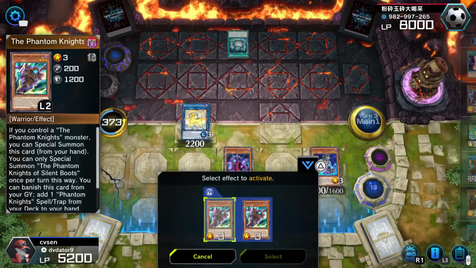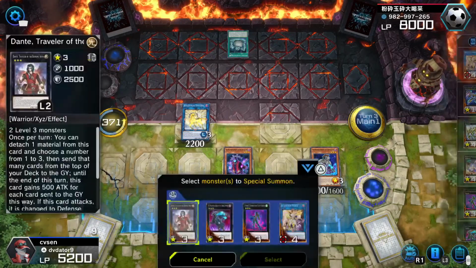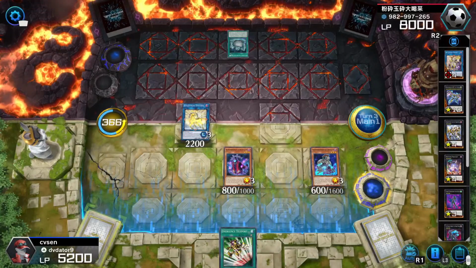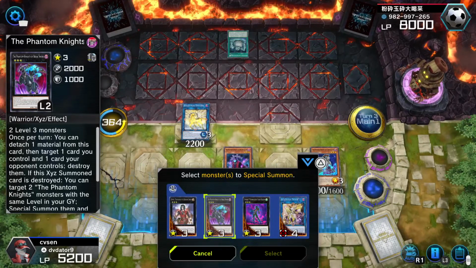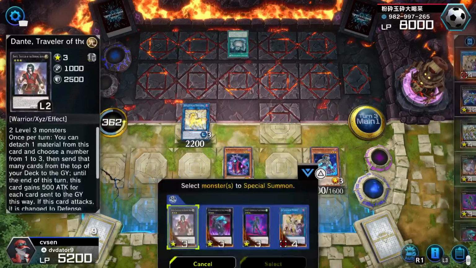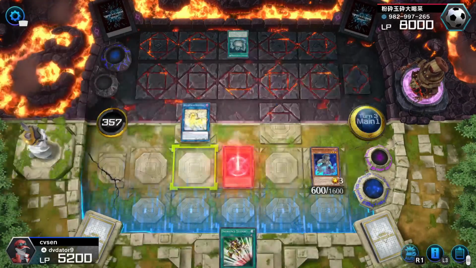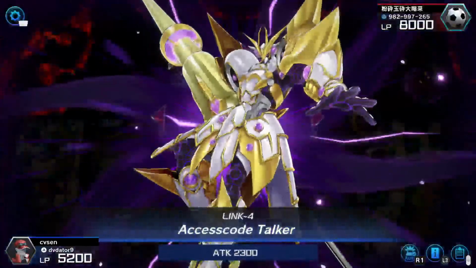From there, let's see what we have left in our extra deck. Okay, so we want to game him. So we're going to go ahead and special summon our access code right here. So we have game for sure. We just got to get him on board. Boom.